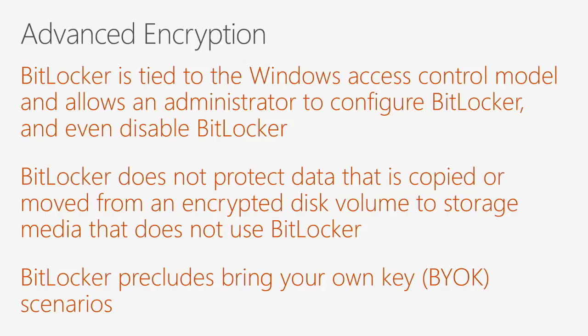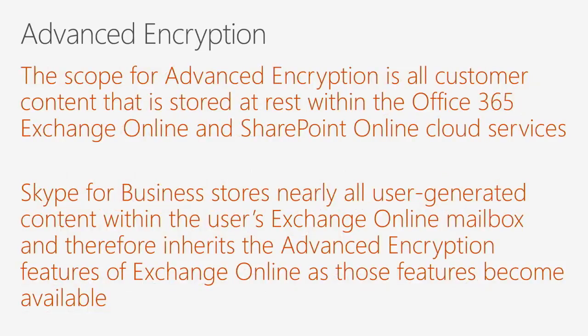The other thing with BitLocker is it precludes any bring your own key scenarios, because the keys are wholly generated by the operating system, and there's no way for us to take a tenant key and use that for BitLocker. So there's a couple of problems that we have. That's where advanced encryption comes into play. Advanced encryption, in the case of SharePoint, like we just talked about, and OneDrive and Skype, they're using it in the form of this per file encryption. So every file in those workloads is encrypted using what we call advanced encryption.